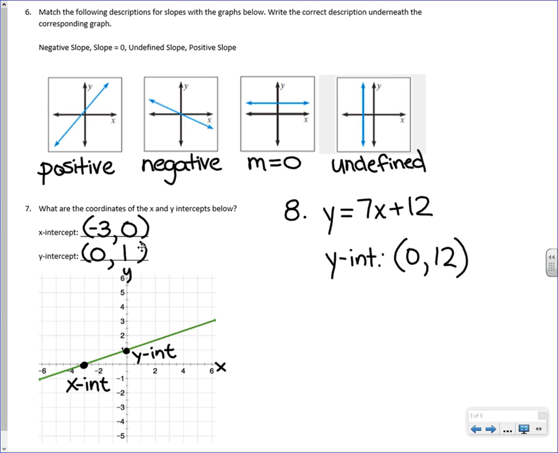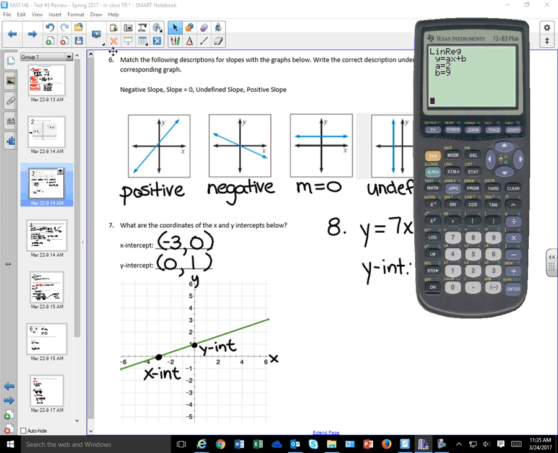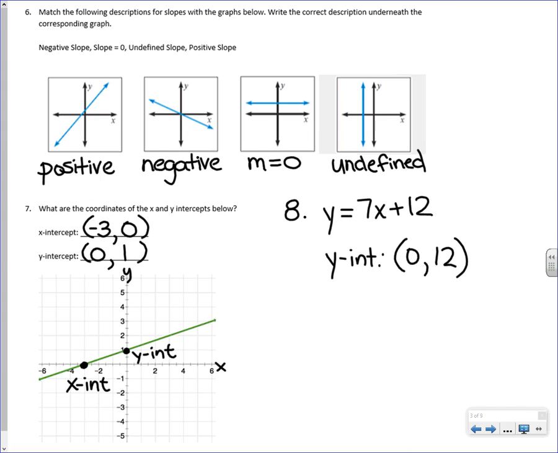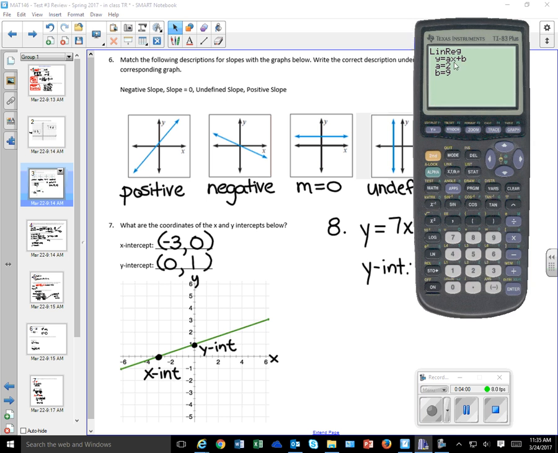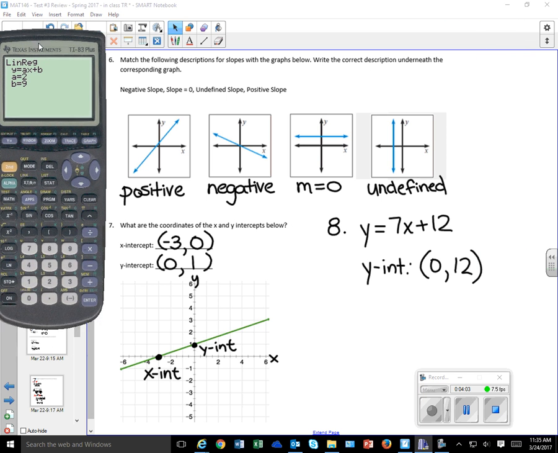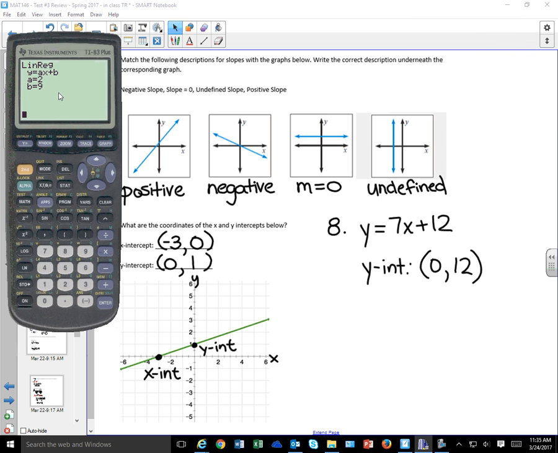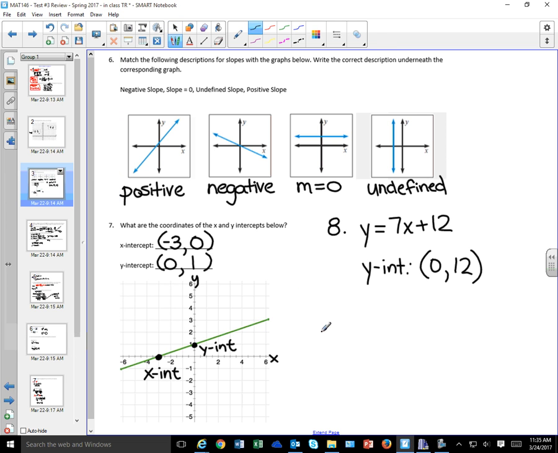Okay, this here gave us a graph and we're looking for X and Y intercepts, but if we had the equation of a line and we were trying to find the X and Y intercepts, that's something that we could do with our calculator here. So with the calculator, let's say we were doing the equation, let me write it out here, we'll have y equals 2x plus 3.